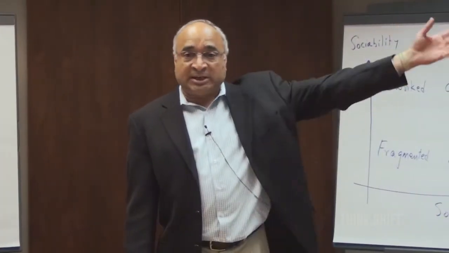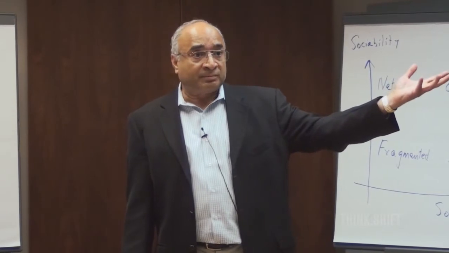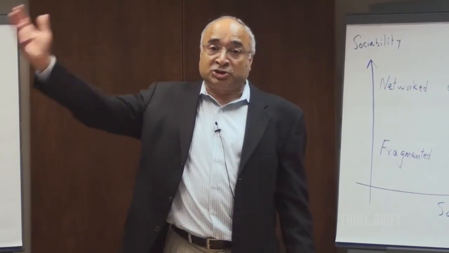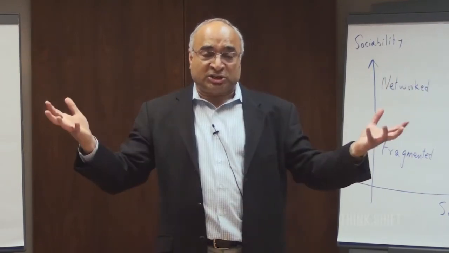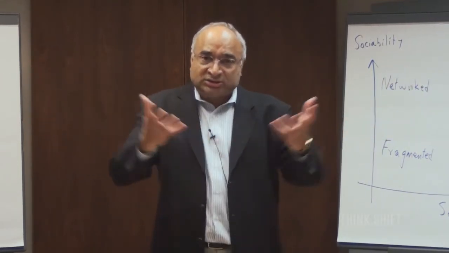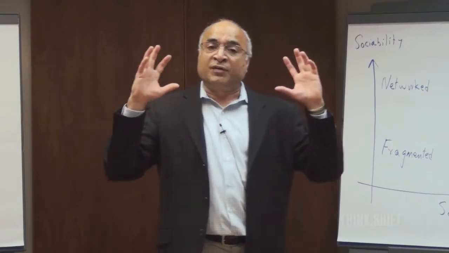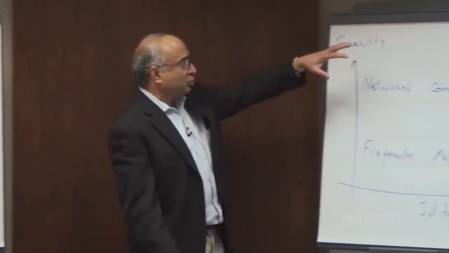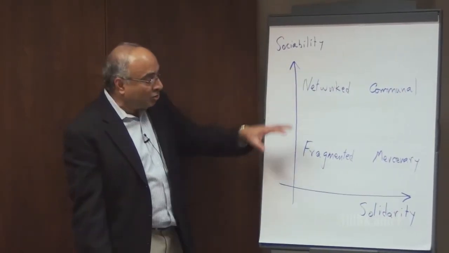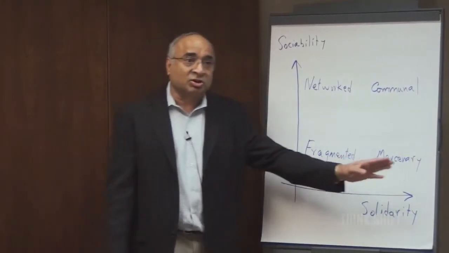Examples of such organizations, let me take some extremes: a country club, a research institution. These are good examples of organizations that have long history, lots of knowledge, and people work very closely together to create. They are focused much more on the sociability axis. They are not as focused collectively on the solidarity axis.